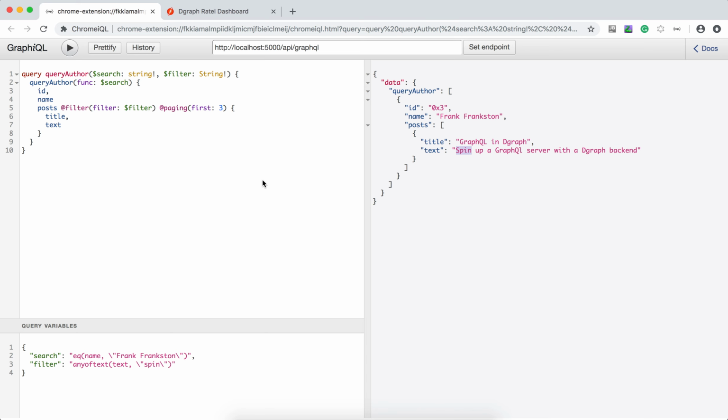So there's an example of how you can get a running GraphQL API on top of a Dgraph backend. You get a whole bunch of conventions out of the box that work. Then you also get extra translations that you can provide to more complex Dgraph queries. And you also get all of the Dgraph search facilities as well. So you can use whatever indexes and search functions you want throughout your query. So you get essentially all of GraphQL plus all of the fun Dgraph search power as well.